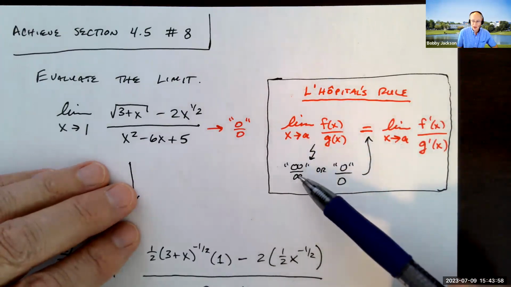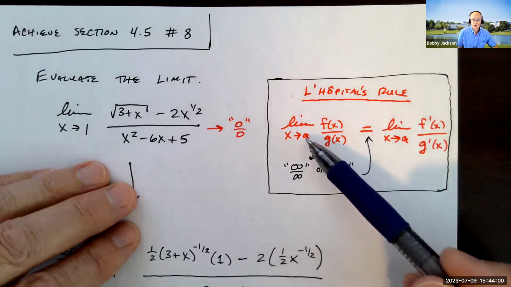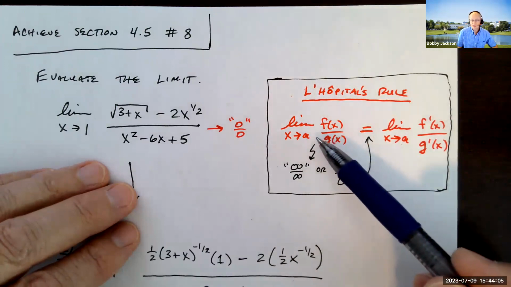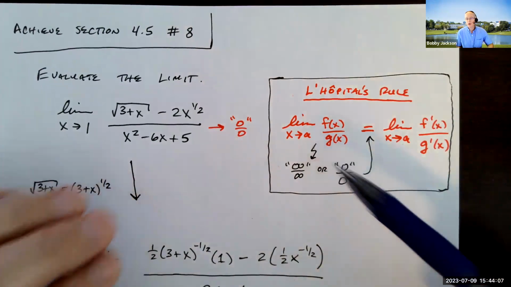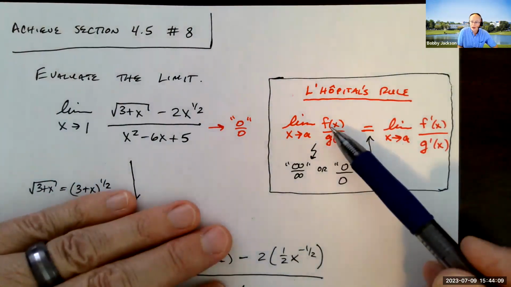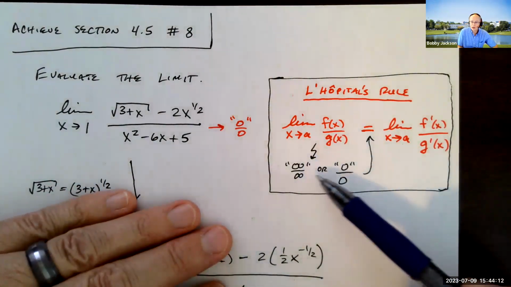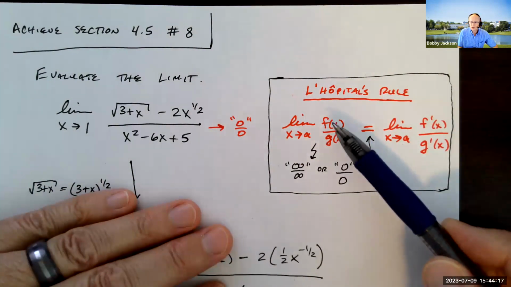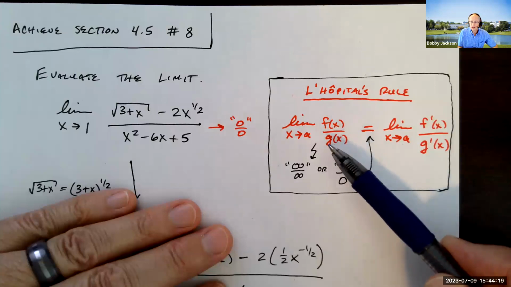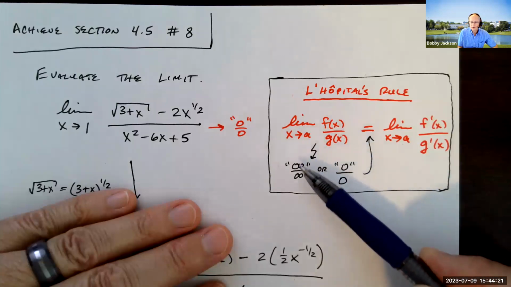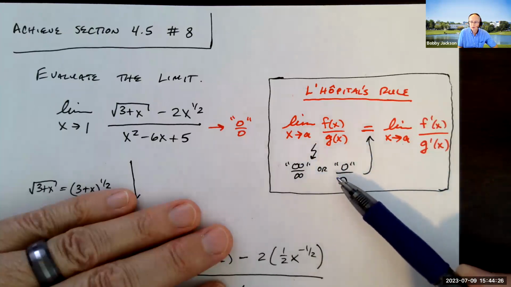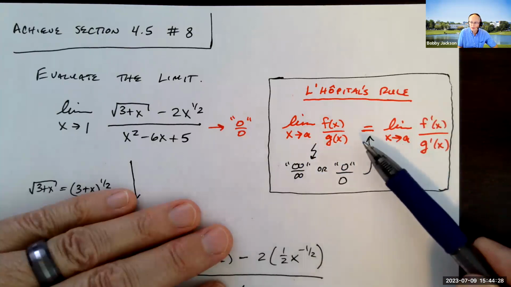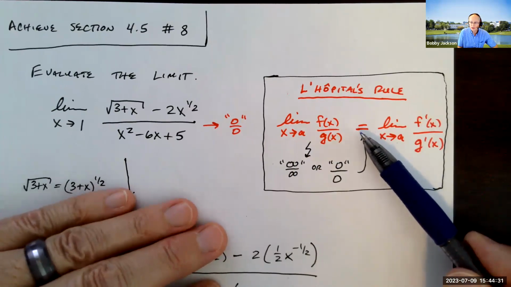And anytime we have a limit as x approaches a, or this can be limit as x approaches a from the positive side or from the negative side, or as x approaches infinity or minus infinity. If that ratio is infinity over infinity or 0 over 0, and there's a few other stipulations in terms of the behavior of the functions f and g near x equal a. But for most of the functions we'll deal with, if we get this form or this form, then L'Hopital's rule will apply and may be helpful. This is the rule, right?